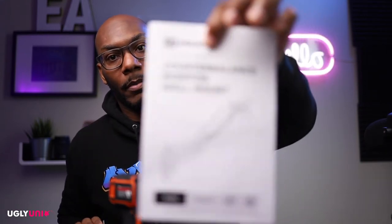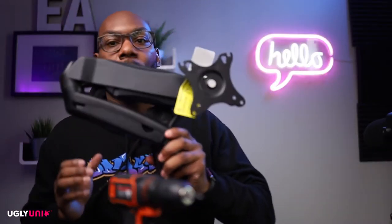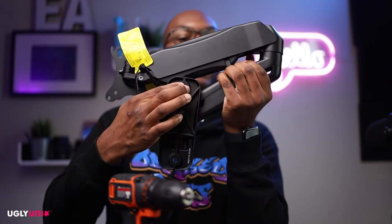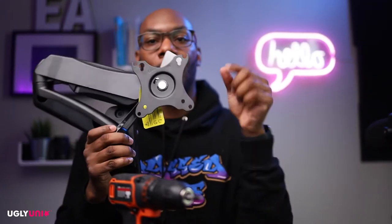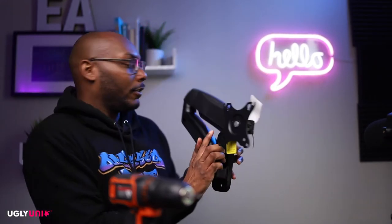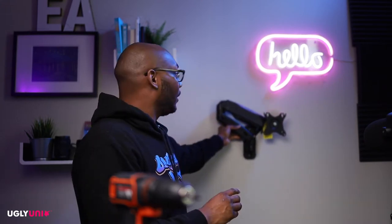So what I'm putting up is a monitor into the arm that's gonna be holding the monitor. So here's the instructions. Probably won't read them, whatever. This is what I'm gonna be putting on the wall. So this particular mount here is what I'm gonna be putting into the studs. So I'm gonna be drilling a couple pilot holes so I can tack in the actual screws and put this on the wall and the studs. And then this goes to the back of the monitor to hold it up. To have this nice flexible arm, I can lay this flat on the wall, sort of like this. So it's gonna be on the studs here, there. The monitor's gonna be sitting under that.